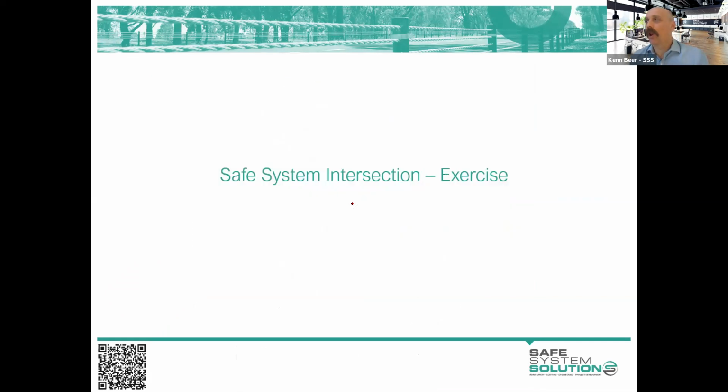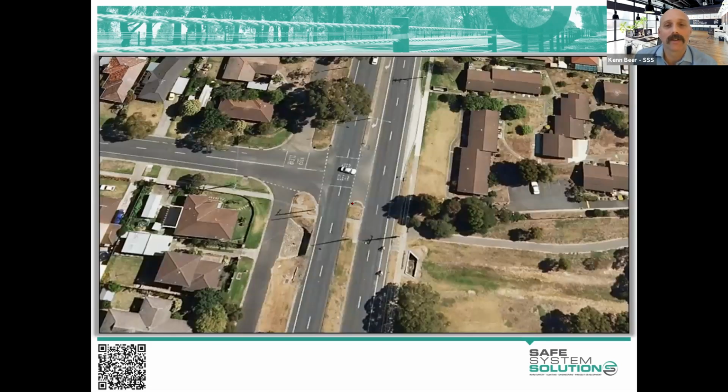Now, I could keep talking a lot about intersections, and I'll talk a bit more after we do a little exercise, but I think it's time you did an exercise. And I'm going to show you an intersection, and I'm going to ask you to do some work to make the intersection better aligned with safe system principles. I'll show you the intersection, and then I'll give you your task, and then I'll give the opportunity for you to get clarification, ask any further questions.